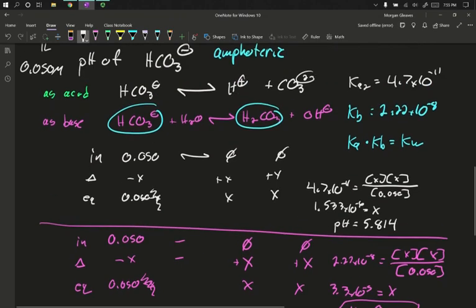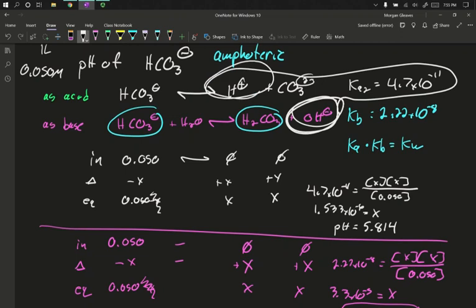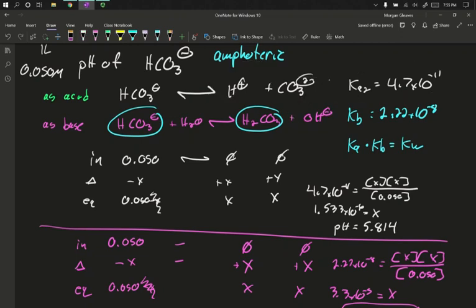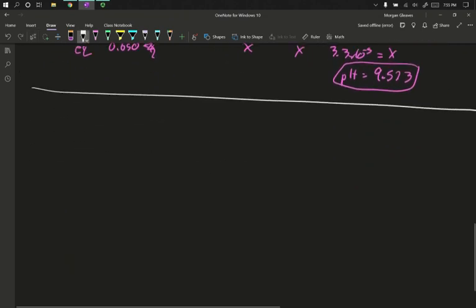As we said, just look at the exponent: 10 to the minus 8 versus 10 to the minus 11. The Kb tells us that the base reaction is better at making the products, which makes hydroxide, than the acid reaction is at making products, which is where we get the H+. But they're still both happening. So how do we find the actual reaction?